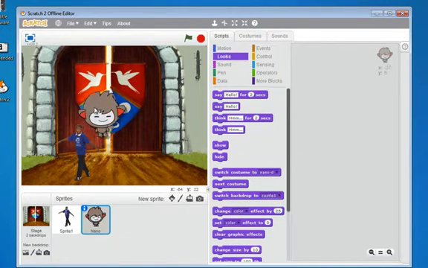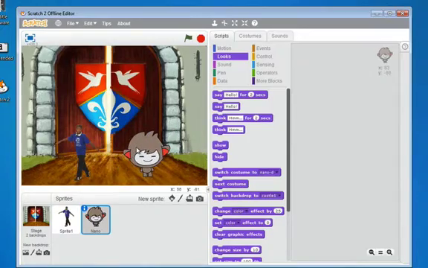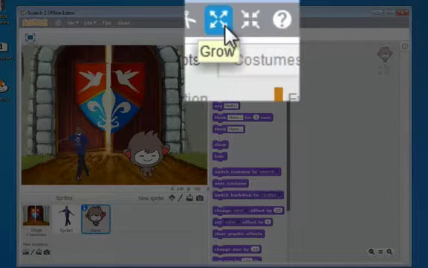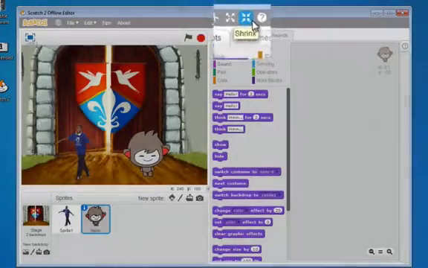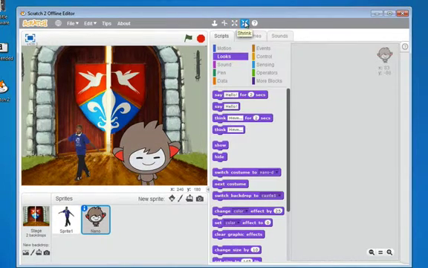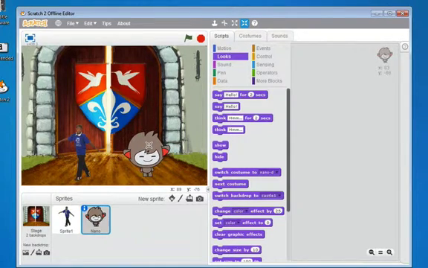And if we click and hold, we can move it around. And let's have a look at these 2 buttons here. This one is called grow, and this one is called shrink. So if we click grow, and then we click on top of this sprite, it makes it bigger. And if we click on shrink and click on top of the sprite, it makes it smaller. That's your next task. Add another sprite for your partner.